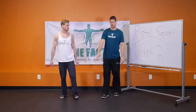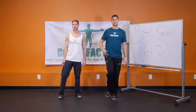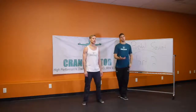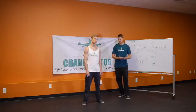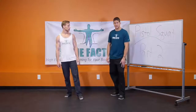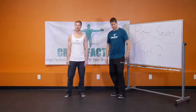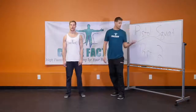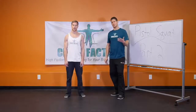He's grabbing the toe, helps a little bit of balance, takes a little pressure off that hip flexor as well. You don't have to grab the toe. That's just one form of being able to do it. You can see there you do need the range of motion in the knee. You need it in the hip, in the back, in the ankle. So if you don't have the range of motion, go to our part 1. We show you some ways to help cultivate it.